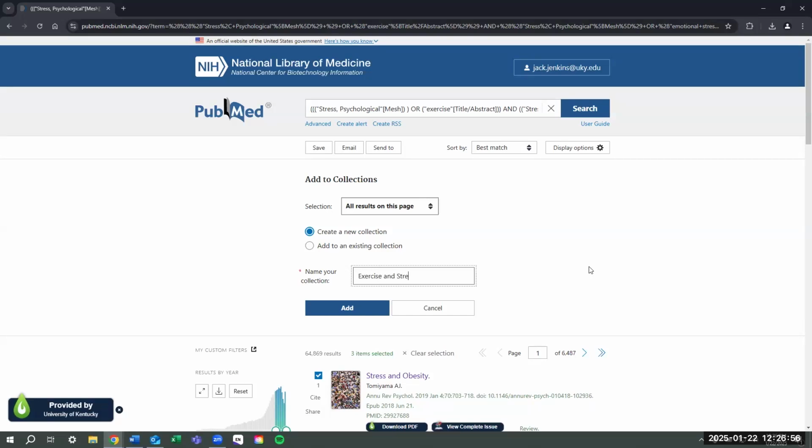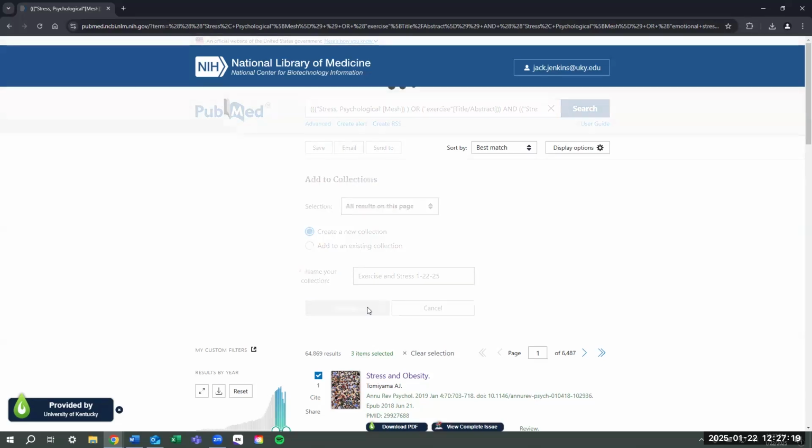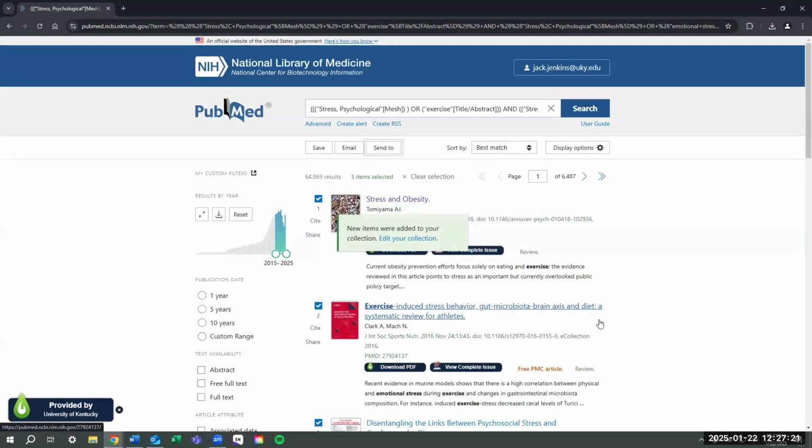I also like to put the date, so 1/22/25. Wonderful, and then hit add. Oh, apparently you can't have slashes there, so just do the dash, not the slash. 1-22-25, wonderful. Hit add. And then it will add to your collection.